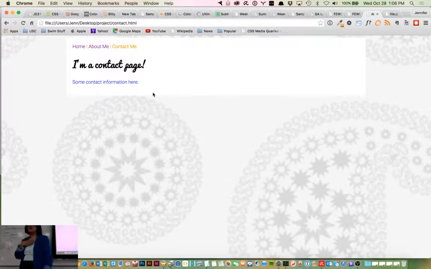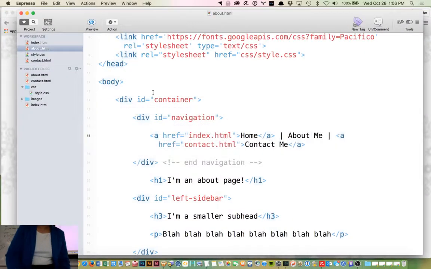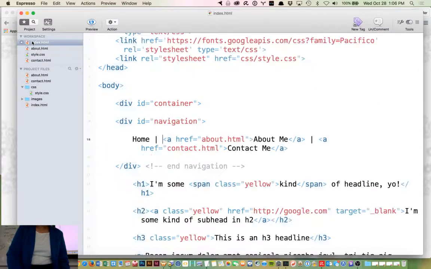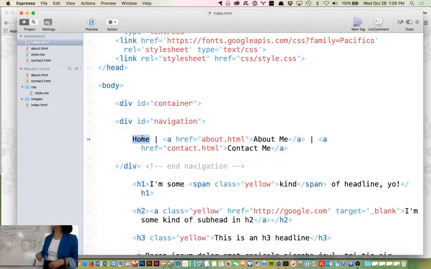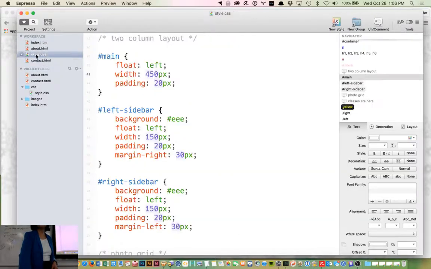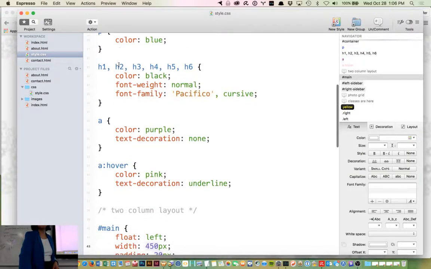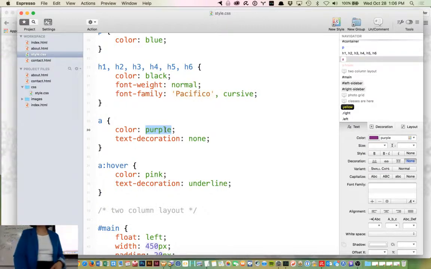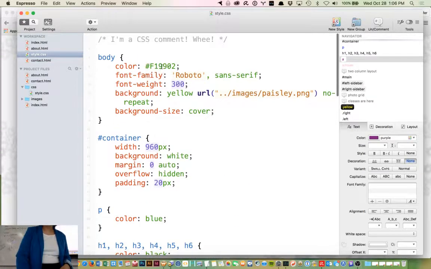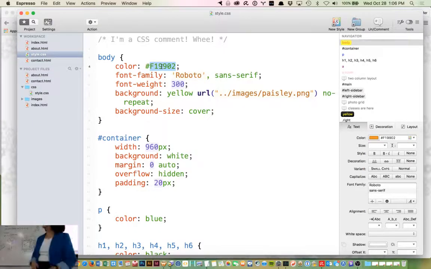The way I did it, and this is the most basic way to do it: on the respective page, so this is my home page, my index.html page, in my navigation I just removed the link. I didn't surround it with the link. And it just so happened that any plain text is a different color than my links. It's the way my CSS dictated it. So all my links are purple, but all my regular text is this color. I think that's kind of a goldenrod.